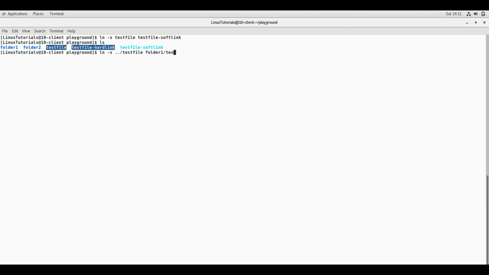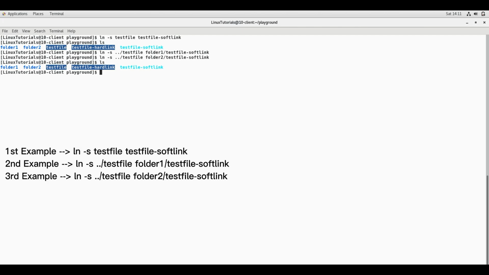We can give test file dash soft link and hit enter. We can do the same thing for folder 2. And I am going to explain the details about it. Let us verify. So we have already test file and test file soft link.